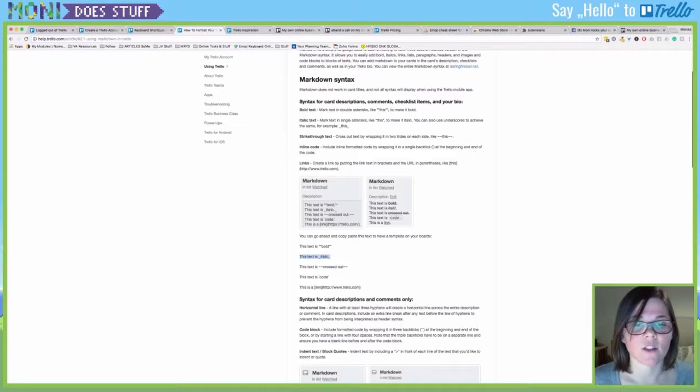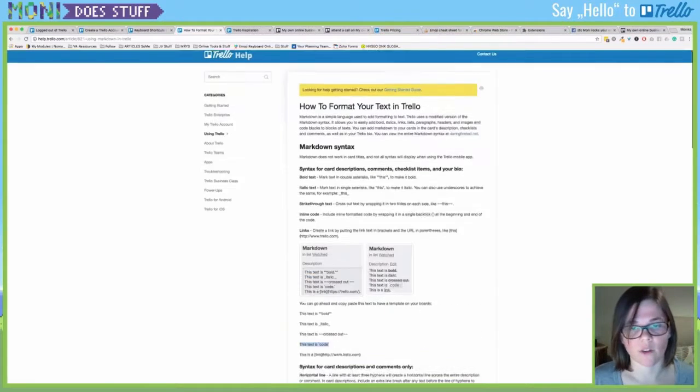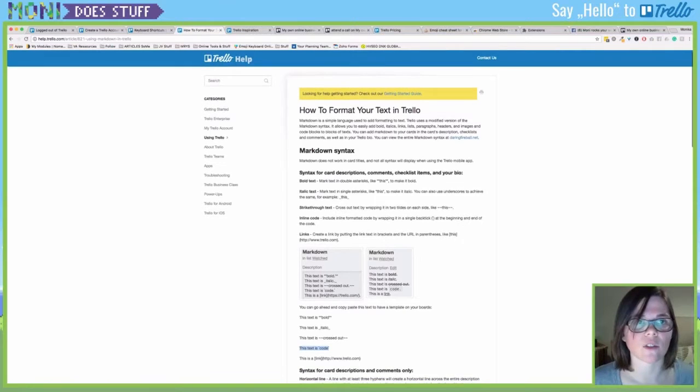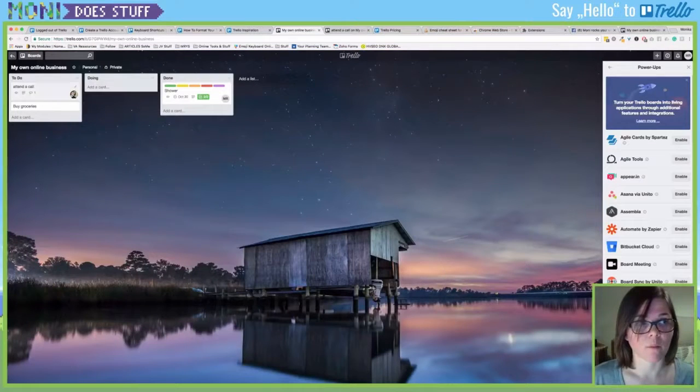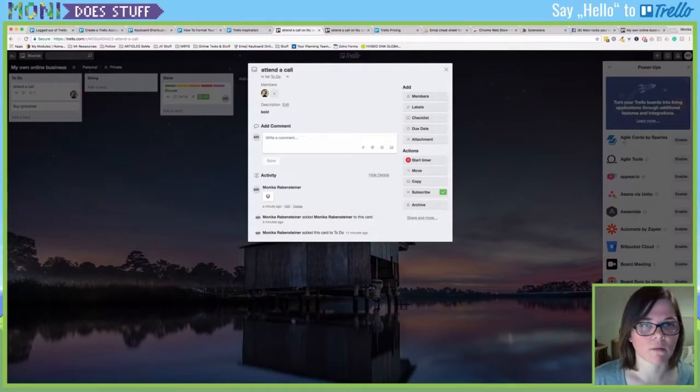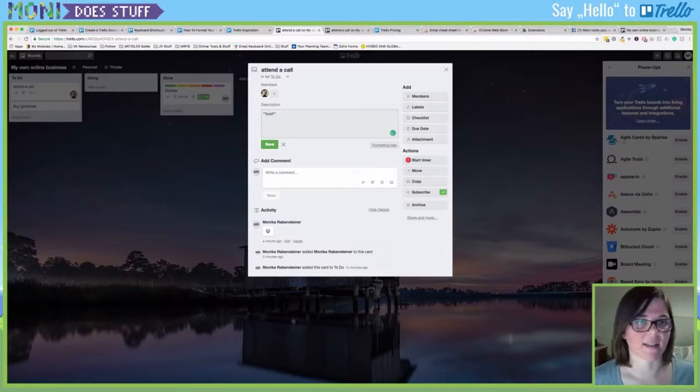As you can see, to make the text italic, you have to put an underscore in front of the word and after the word, crossed out, and if it's code in general. So it uses markdown syntax to format the texts there, just in case you need it, or just in case you want to highlight something in the description.